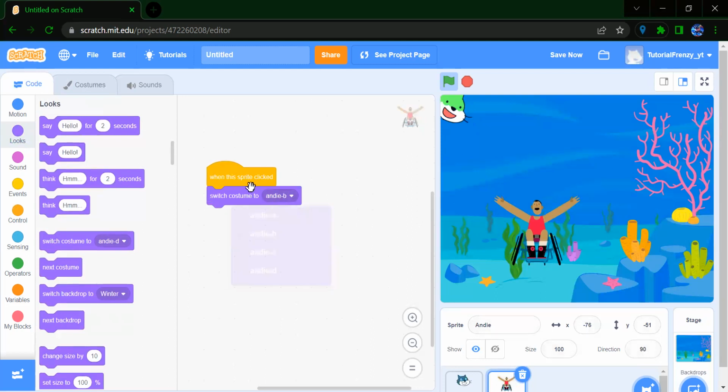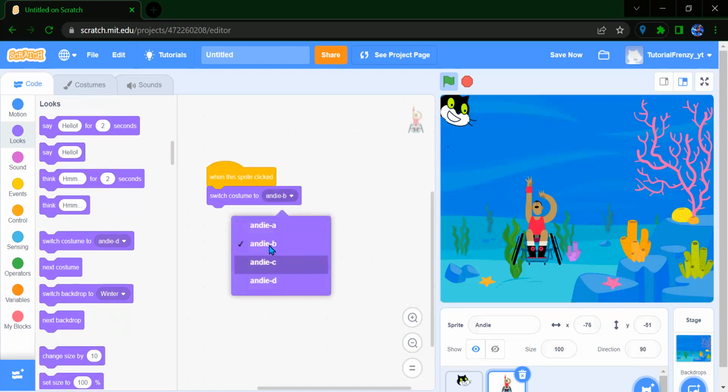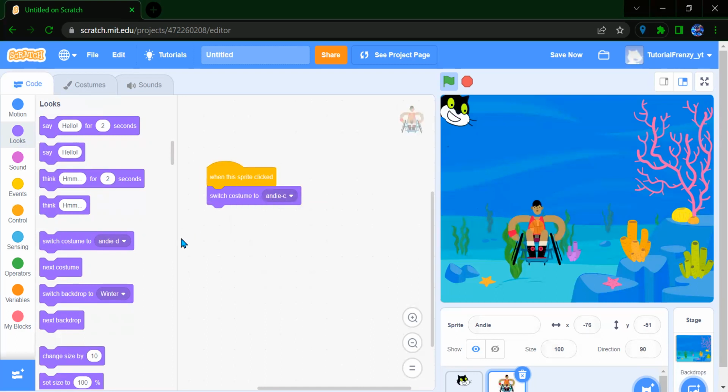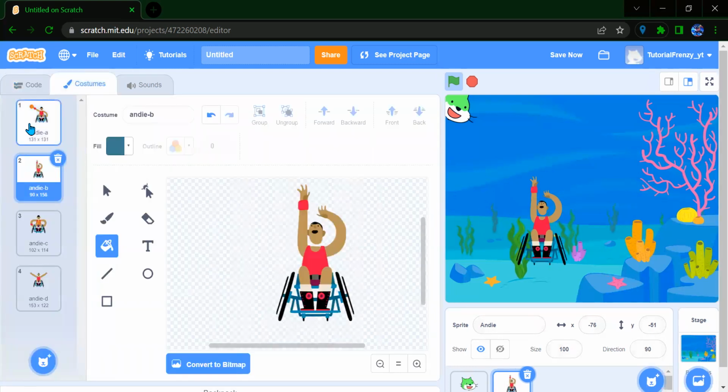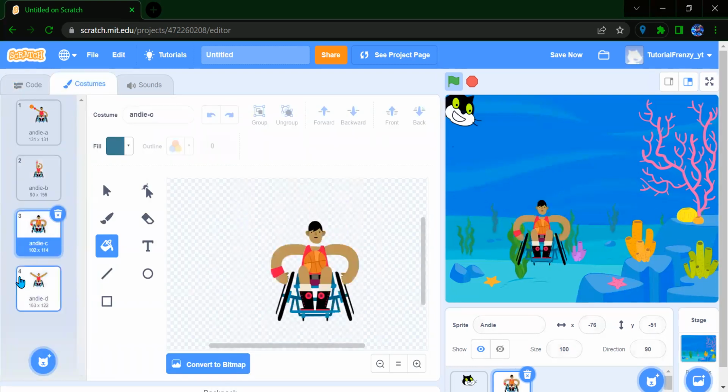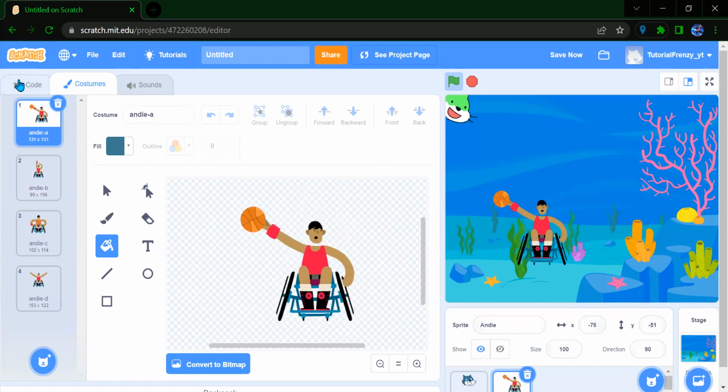We can also do the same for B and C. And we can also do "next costume," which is basically the same as for backdrop: 1 to 2, 2 to 3, 3 to 4, 4 to 1, etc.